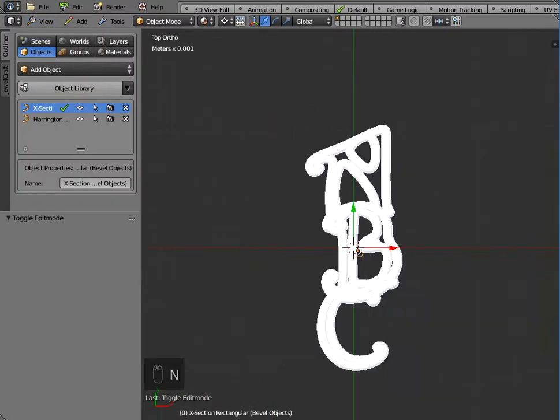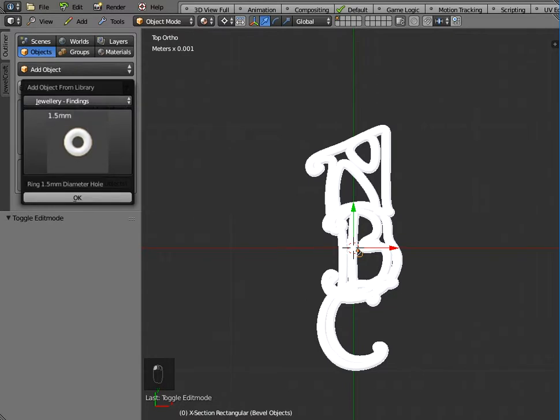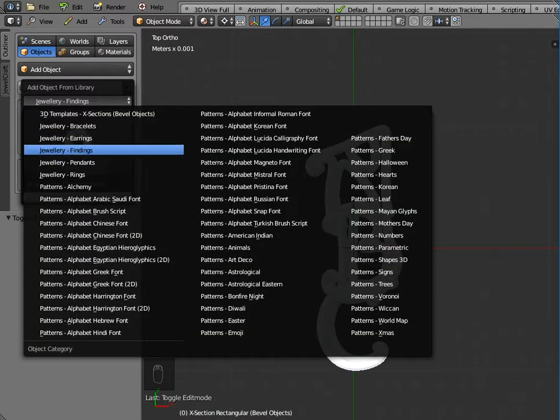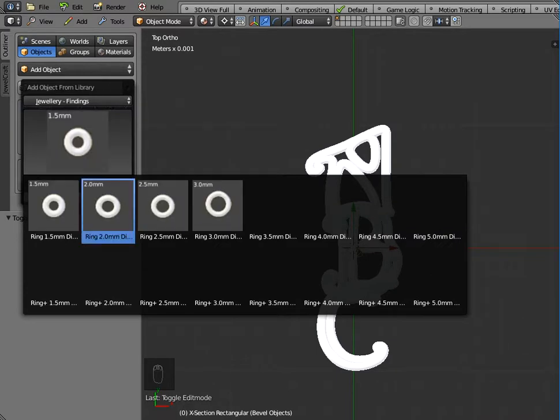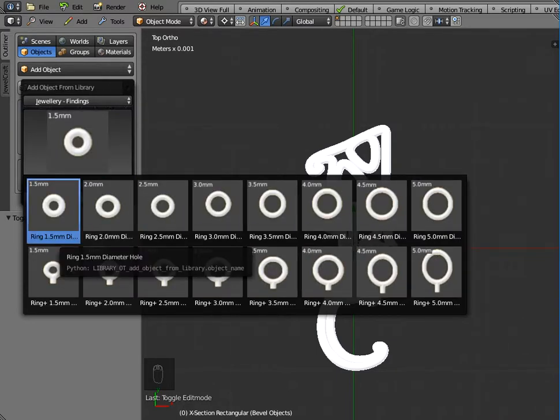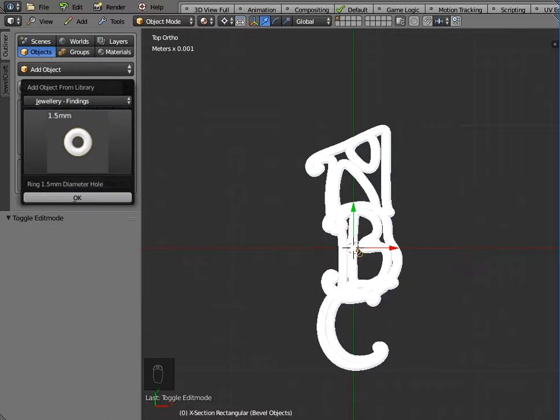Now the next thing I would want to do is to add a little ring at the top, so that I can hang it from my ear. And again, we go to jewelry findings, and for earrings I tend to use this first finding, this ring with an internal diameter of 1.5 millimeters.